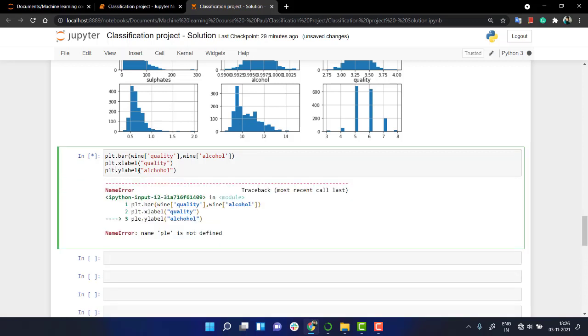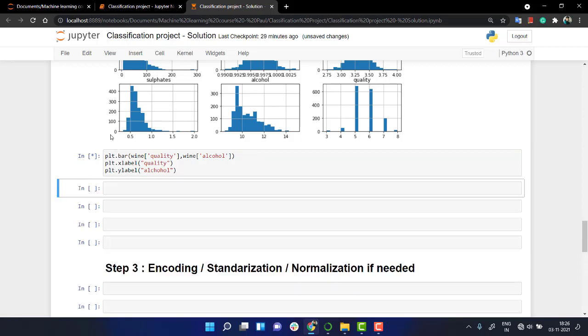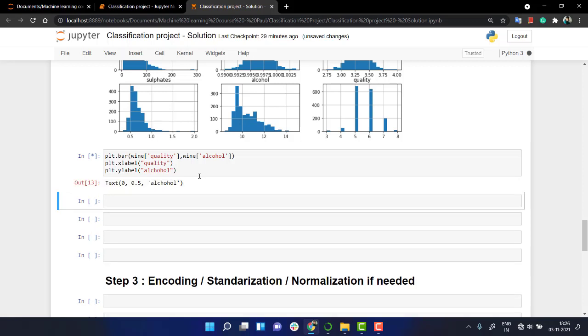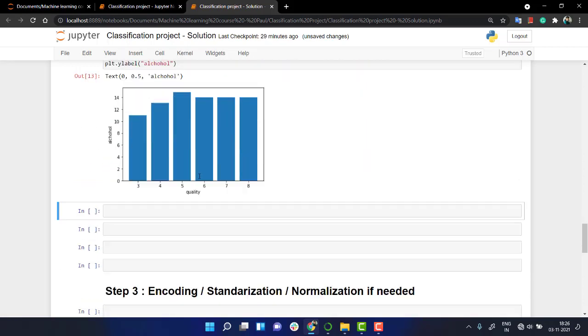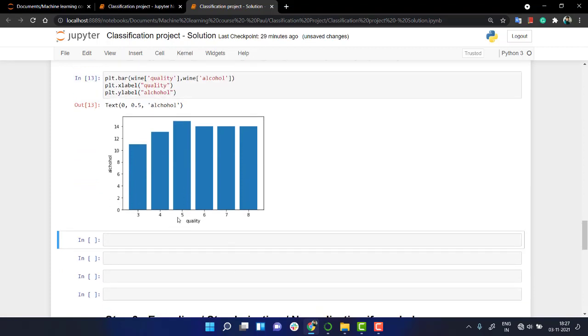There's a typo. Let's wait until it gets executed. So you can see the distribution of quality with alcohol.